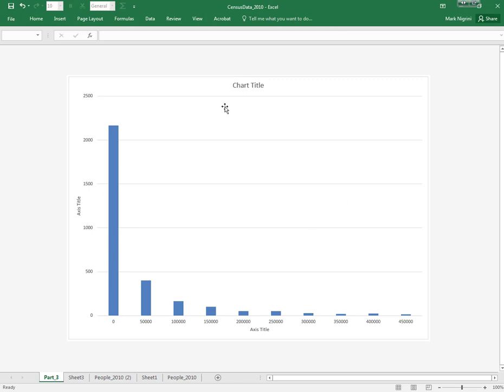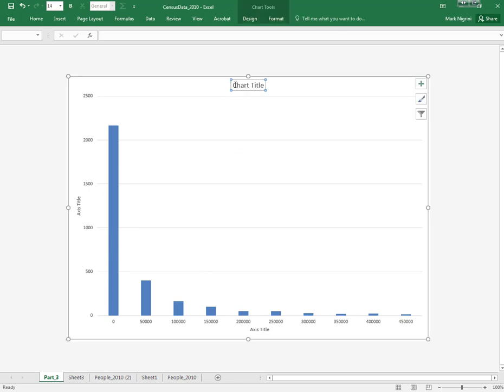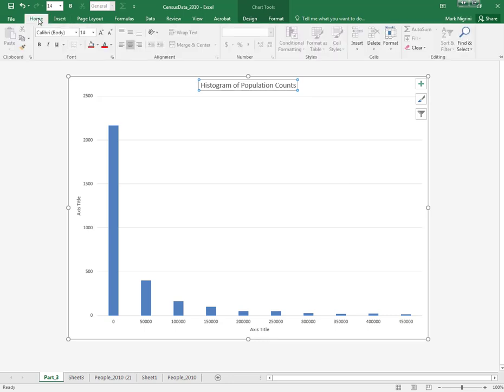We just have generic titles here. And here for chart title, we can go histogram of population counts. There we go, but this looks a little bland, so I think what we need to do is make it a little bigger, not too big.